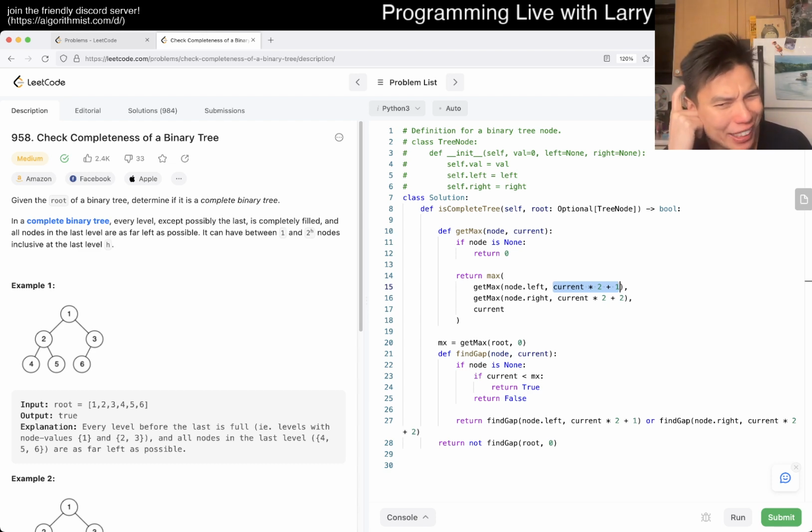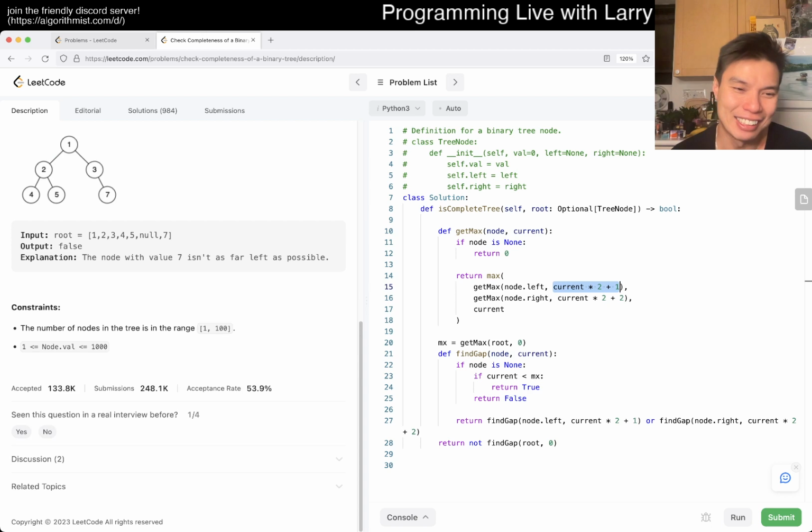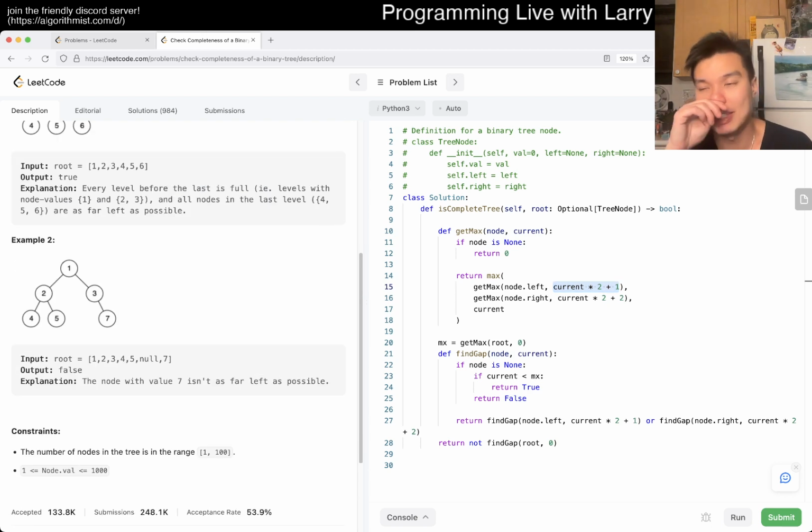And depending on how you want to count it, this actually could be H squared. So maybe that's actually really bad, to be honest. But it's just that it is less than 100, so that's why we get away with it. Because on the stack, every entry is going to be O of H size. So actually it's going to be O of H squared space, the way that I did it. But I wanted to try something funky. So let me know what you think. And that's all I have with this one.